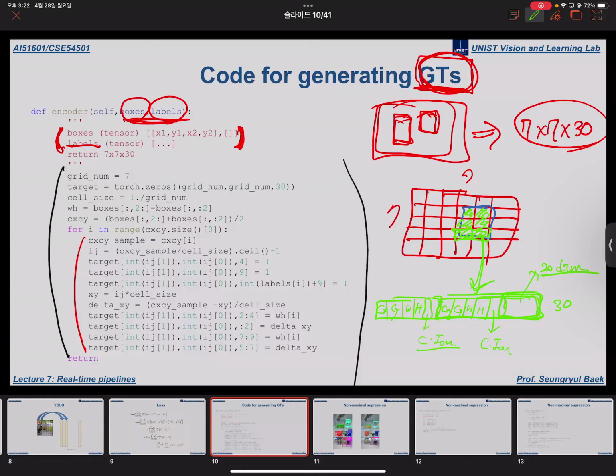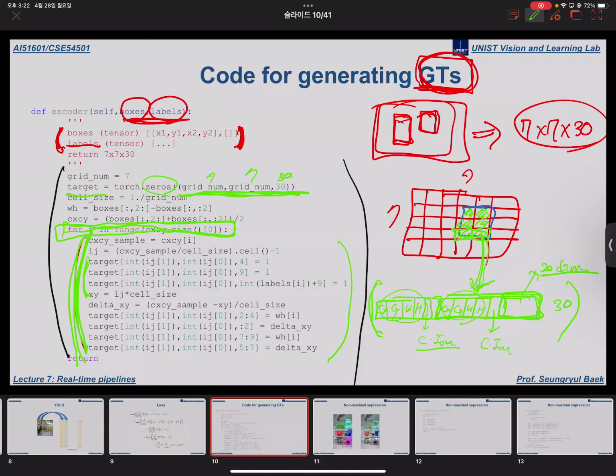So you have to assign these values by yourself, and this target value is a 7 by 7 by 30 dimensional array. You initialize this as a zero array, an array having 0 values, and you loop through these ground truth bounding boxes and make the corresponding grid values.